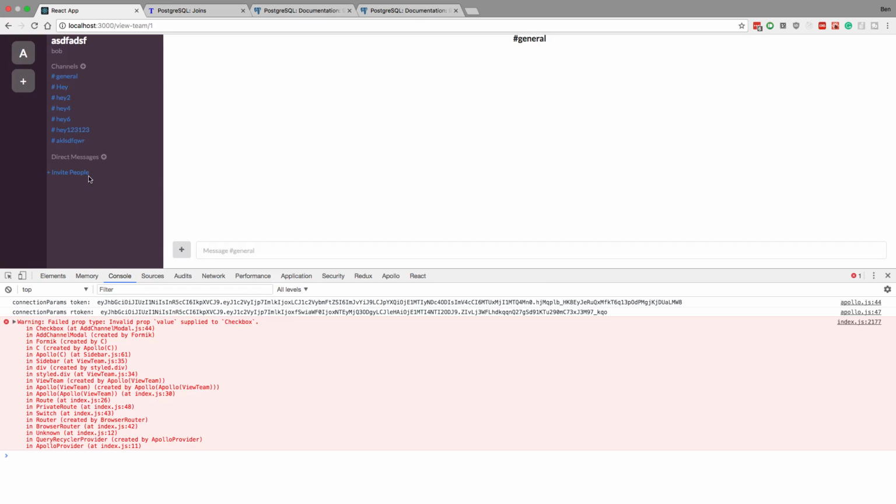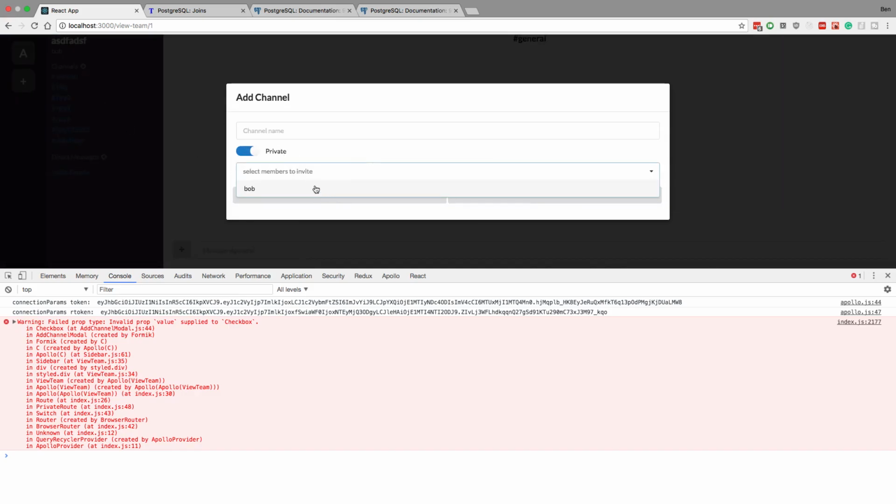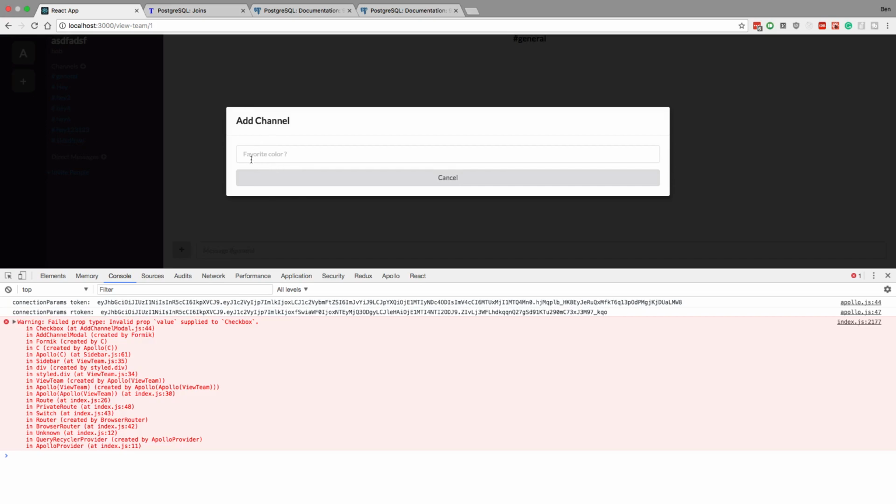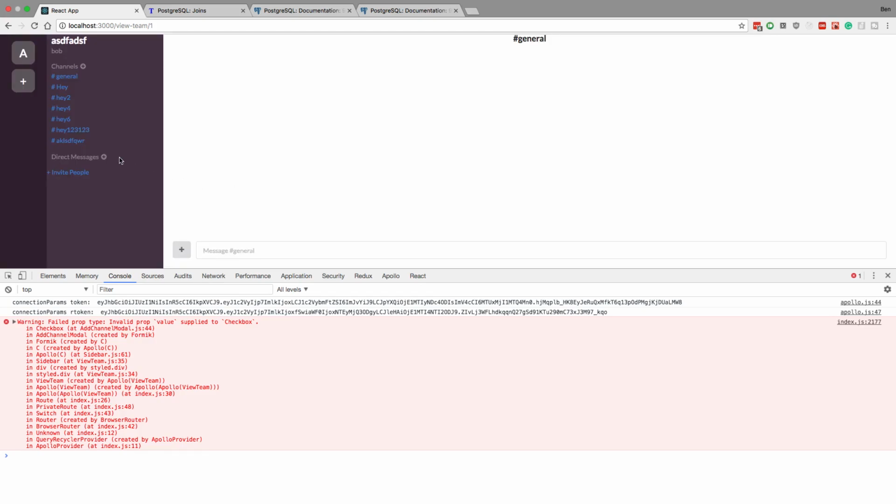Alright, now let's get started on refactoring our direct messages. The first thing I want to do is use this component right here. Right now I have no other members on my team because I created a new user. So right now I just see myself, and I want to use this select members to invite other members in my direct message. So I want to see it here, because we don't want to just invite one member now. We can do multiple members, and we're able to do that easily because we're treating them as channels underneath the surface.